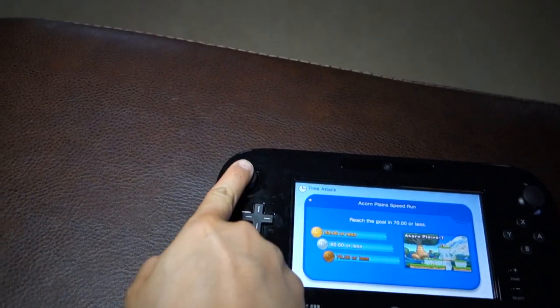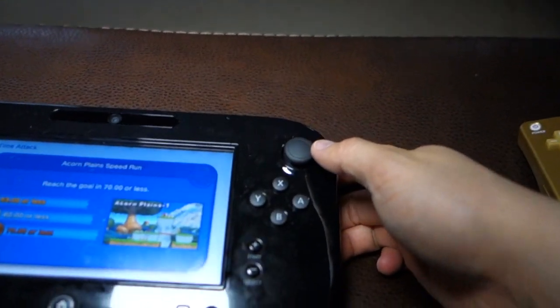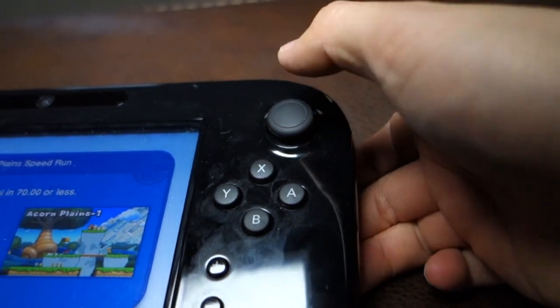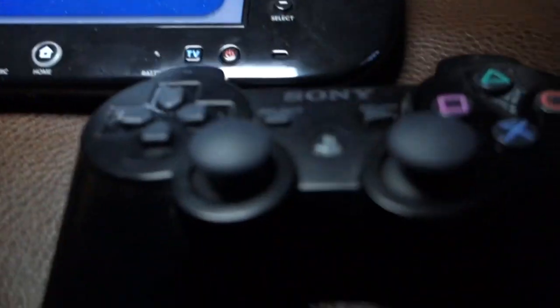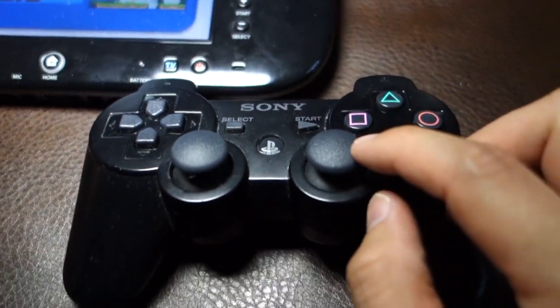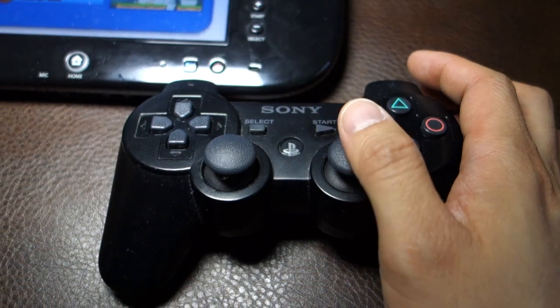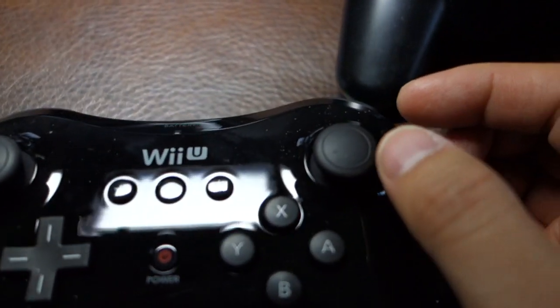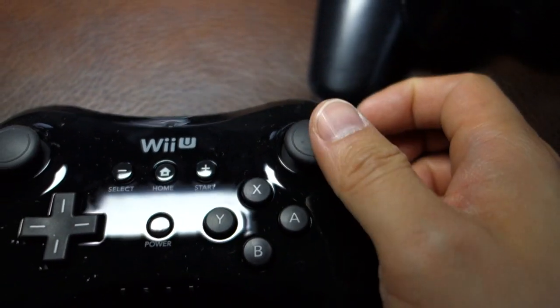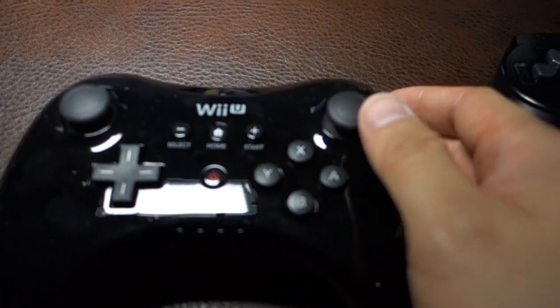Now the thumbsticks — they're semi-comfortable. The reason I say semi is because there are these little rings on top that help with grip. On the PS3, all they did was put a rough texture there for it to grip your thumb, which is not that great. The Xbox has a little indentation with a little ring that protrudes and grips onto your hand. So the Gamepad is kind of a mesh between the PS3 and the Xbox 360 in terms of how it adheres to your thumb.